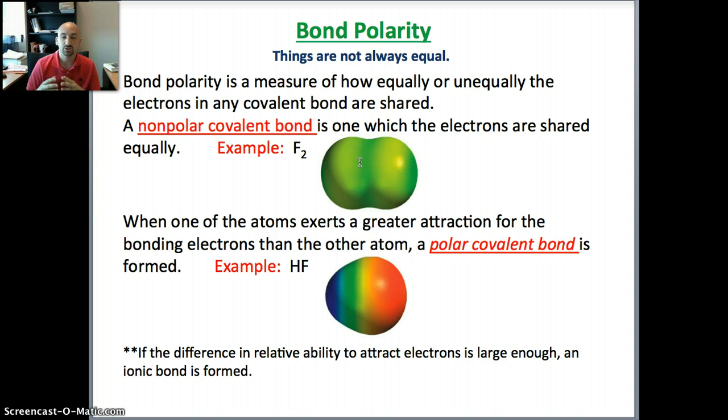Okay, and so the most extreme case you could think of would be sodium and chloride, right? Chloride really wants that electron. Sodium is just hanging on to it barely. So there's a really big difference there. Okay, there's little sharing that occurs, and so that's actually an ionic bond. Okay, and in the example we can see here we have HF. Fluorine really wants that electron, and you can see that being pulled with that red color.